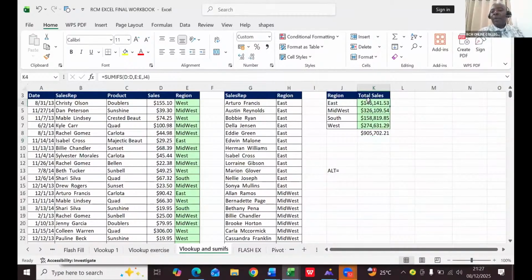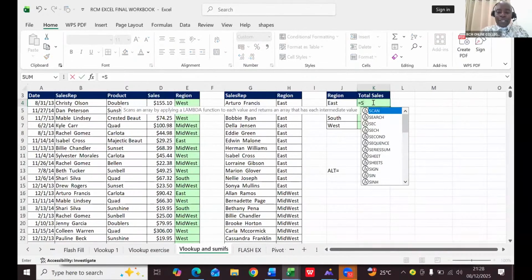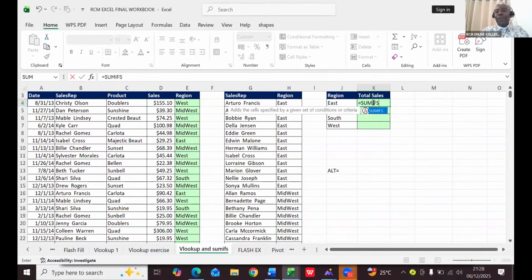And then, ladies and gentlemen, we'll be able to come back here and delete these. So come here, abracadabra. So now check this. They want me to give them the total sales, but now for East. So I'll come here and say equals. So we have SUMIFS, because it's a SUMIF, a conditional summation. They don't want me to sum everything. They simply want Excel to pick for East.